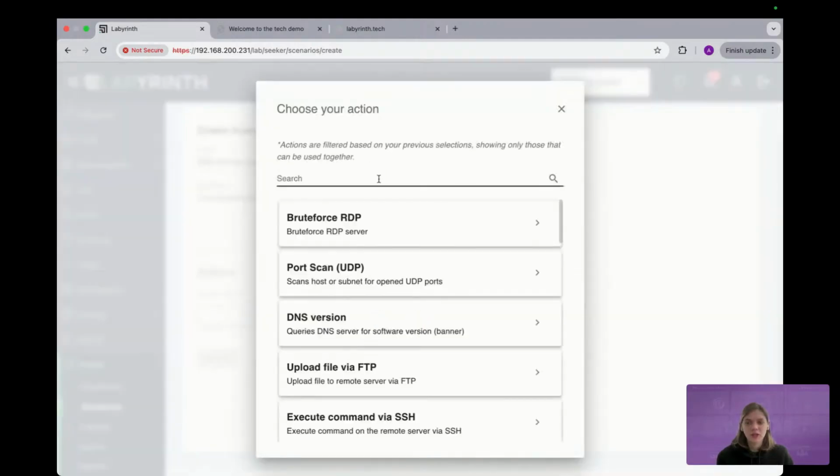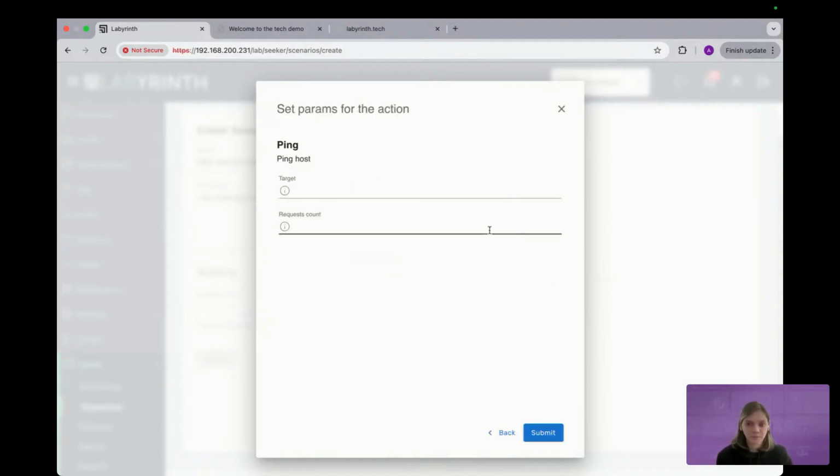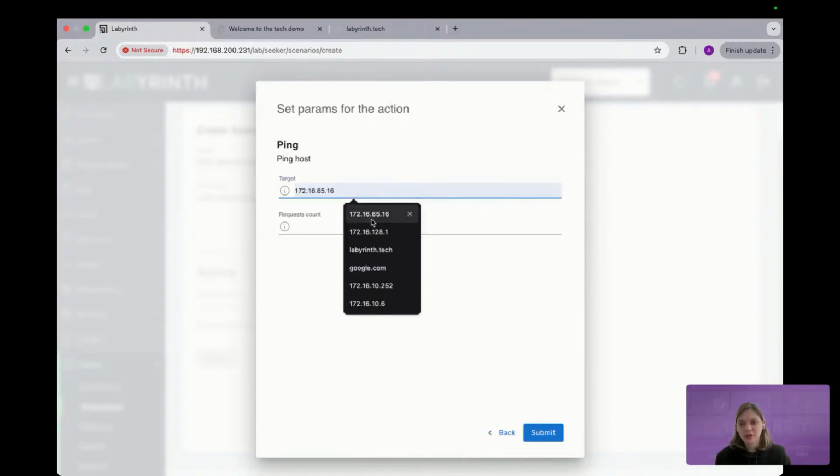First, of course, I can check a broad network, but to make it faster for us today, I will be checking only one host. So for that, I will start with ping. I can specify a target, or I can omit it. Anyway, it will be specified in the simulation.